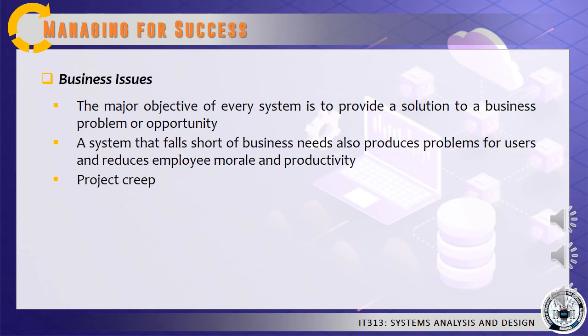To be successful, an information system must satisfy business requirements, stay within budget, be completed on time, and most important of all, be managed effectively. When a project develops problems, the reasons typically involve business, budget, or schedule issues. In addition to planning and managing the project, a project manager must be able to recognize problems and deal with them effectively.